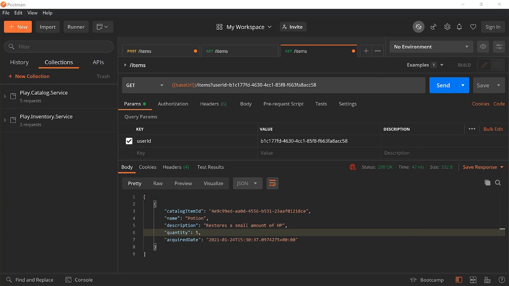However, think about what would happen if the catalog service starts having issues, at least temporarily, or what happens if it's completely down. In the next lesson, we will learn about the problems that we might find when having a service communicate with another service.